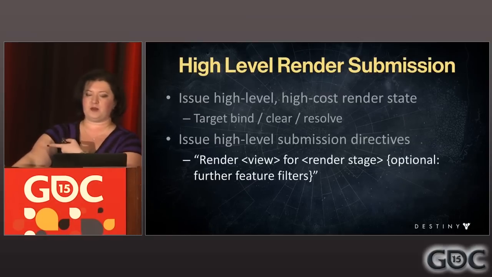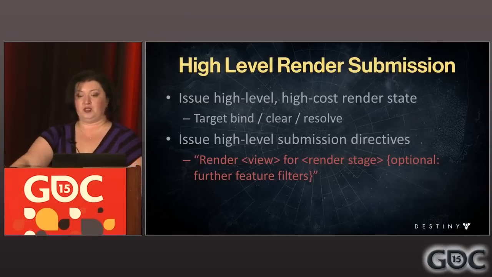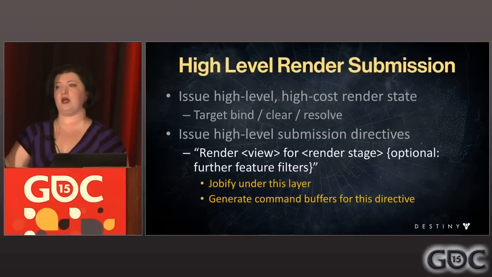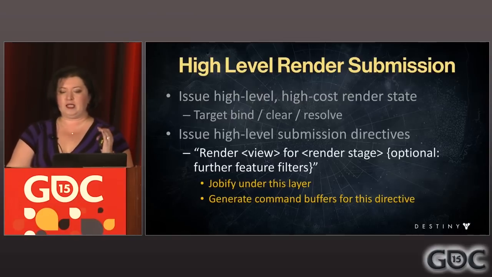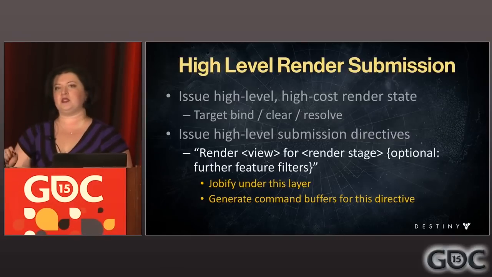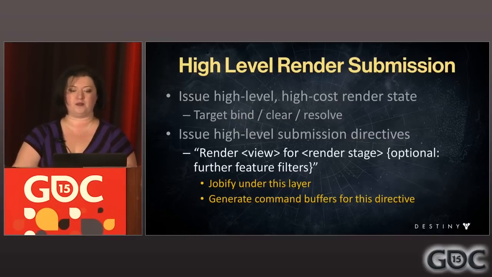Now, remember that high-level script that I mentioned where we do a render view per stage for each feature renderer. What we actually do for this directive is we map each request to a set of asynchronous command buffers, or deferred command lists on the platforms that call it that way. These commands are either directly inserted into the GPU command ring buffer, or we use a custom indirection, for example, on Xbox 360. And there's a lot of trickery there for the actual flushing. I'll include it in the published slides. But essentially, think of it as each request generates a synchronous command list in concurrent jobs.